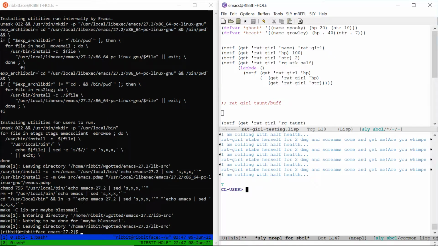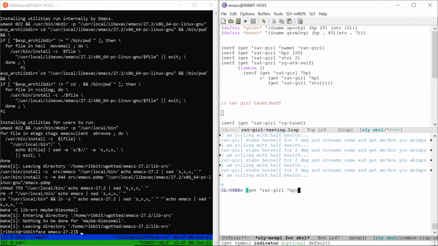And I want to say, like, we might have to define some functions to get her health, let's say. So we say like, how are we accessing her stuff? Get, maybe it's just over the get ragdoll HP, is that how I did it? So she has -2 inside of herself right now.